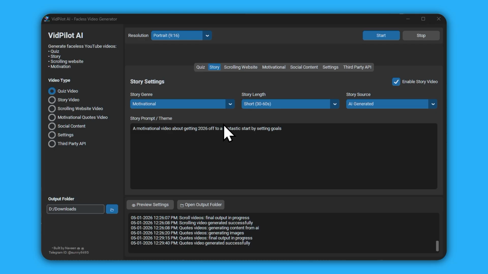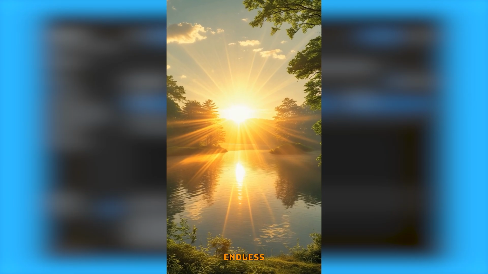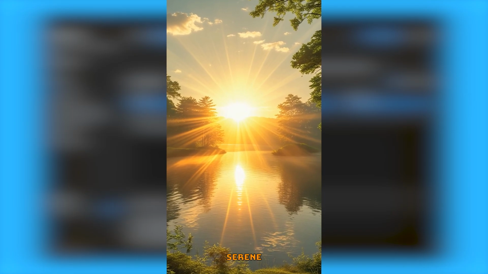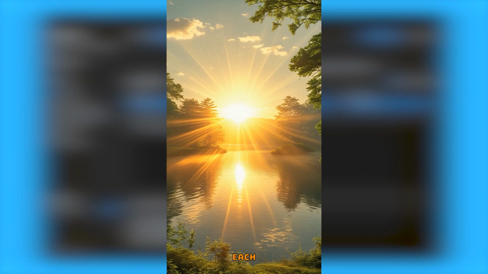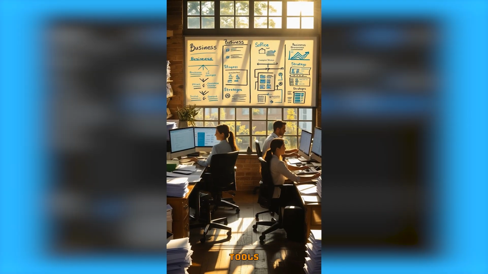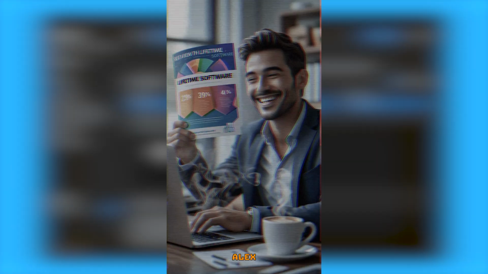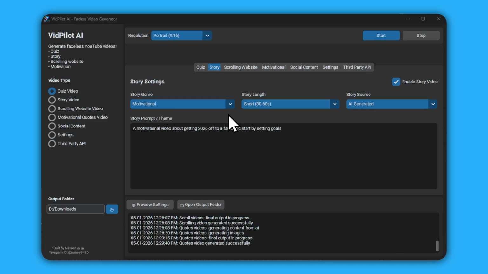I'd also like to be able to turn on and off different effects. So you saw on the story one, for example, it had this weird glitching effect. I don't particularly like that one. I would like to be able to disable that so it doesn't get used. I think it's quite distracting. And I actually thought maybe it was a corrupt file or something when I first saw that effect. I just don't like it at all. So it'd be great on here if we had extra controls over the types of animations, the effects, all that kind of stuff. I've already fed all that back, so I'm hoping to see that in a future update.